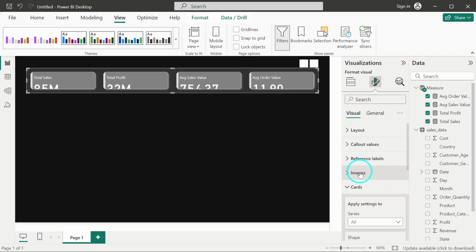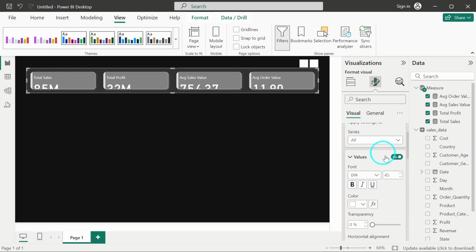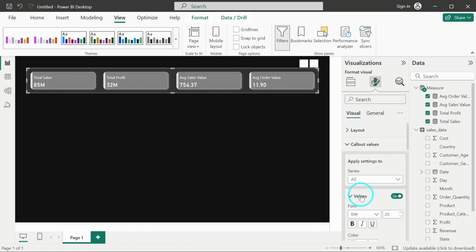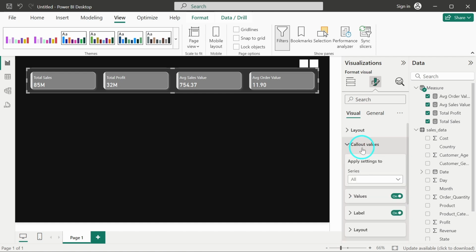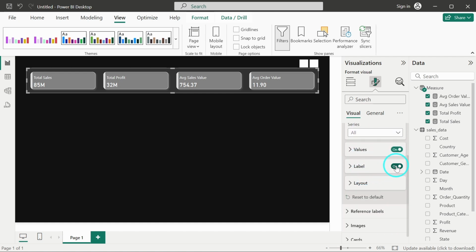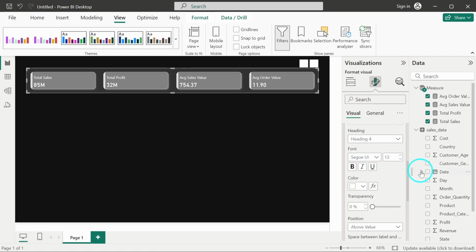Where is the text option? Call out value. Let's keep it 20. And for the label, I will go with 10. Okay, it is looking good now. Height is sufficient. This is also okay now.